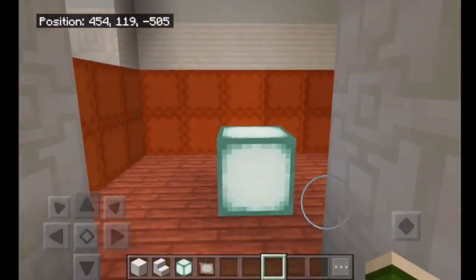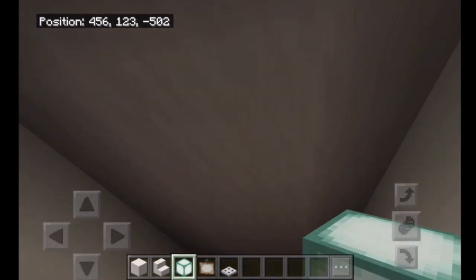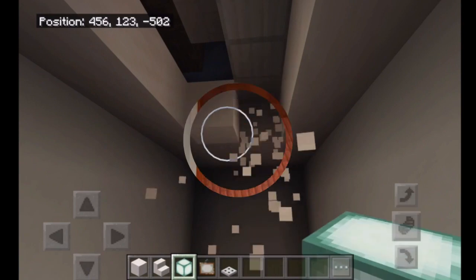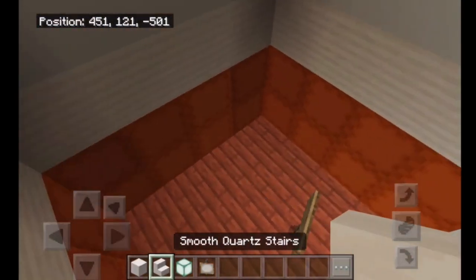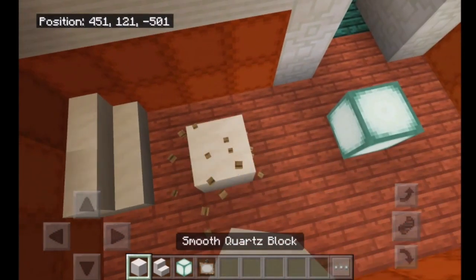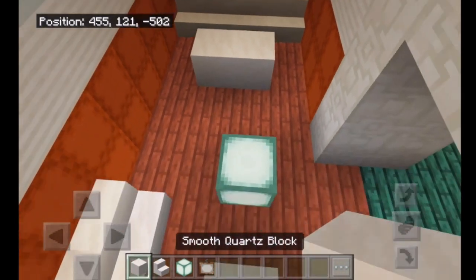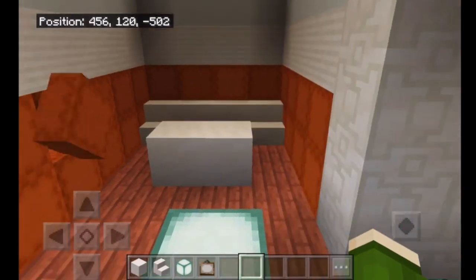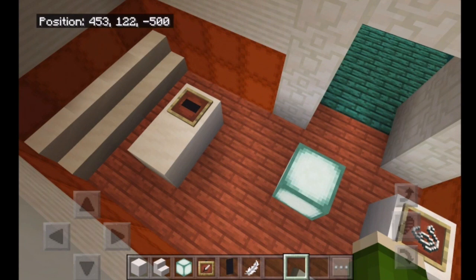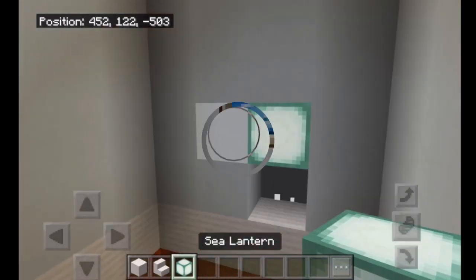Over here is our sewing room. Let's get started with the lights on top. Let me get my iron trap doors again. For small rooms like this I usually just break the middle blocks and put sea lanterns. For the sewing room I'm going to have two or three small tables — a chair here and a chair there, or maybe make one big one and a small one over here, since you don't know how many people will be working. I put a banner because you can sew stuff on banners since they're cloth, and I also put string because you need string to sew. I'll put a couple small paintings here.